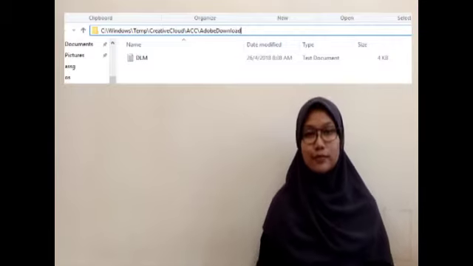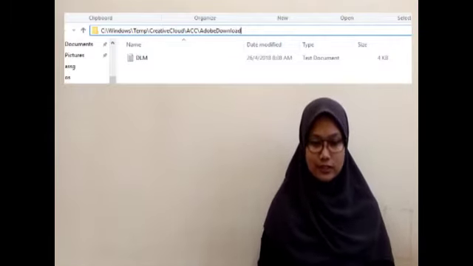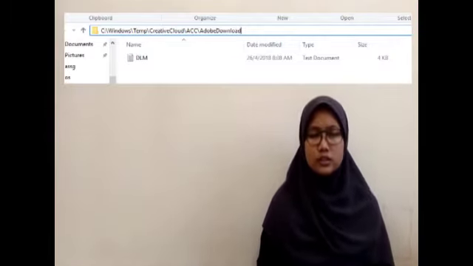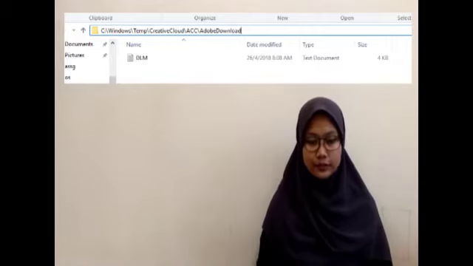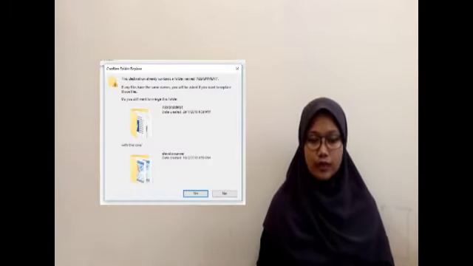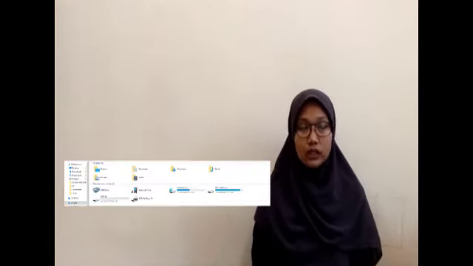Next, if a user wants to name or rename a file, they cannot give it the same name as another file in the same folder. This is because the Windows file system is not case sensitive, so it treats these names as the same file. In this case, the user needs to rename the file with another name.